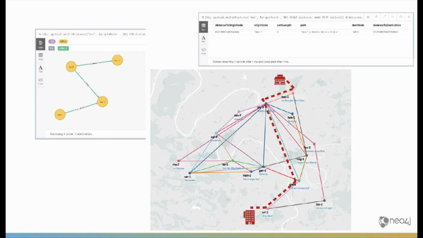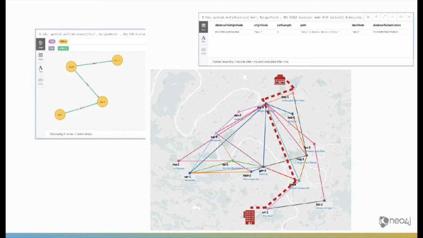So I think it's pretty powerful. Again, if you think of this as a complex problem that we've been able to express, to describe in 3 lines of code, and that's because we modeled the data as a graph, which is the optimal way to do it for this kind of complex topology problems.